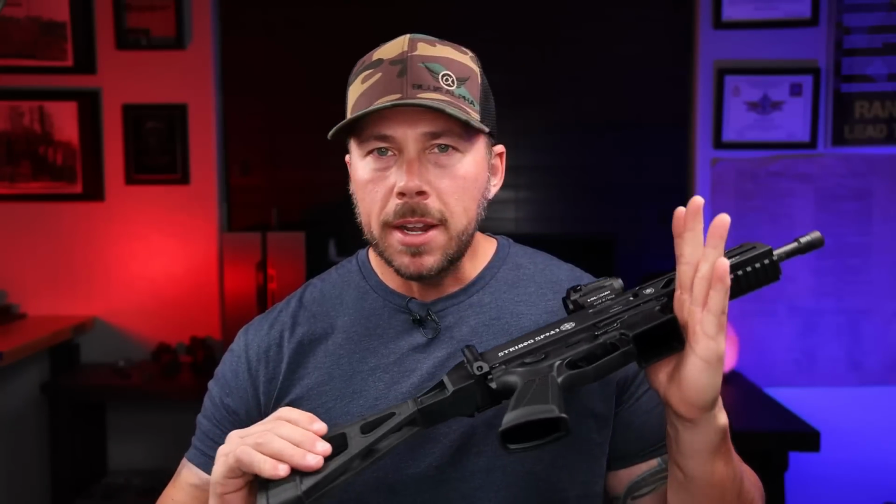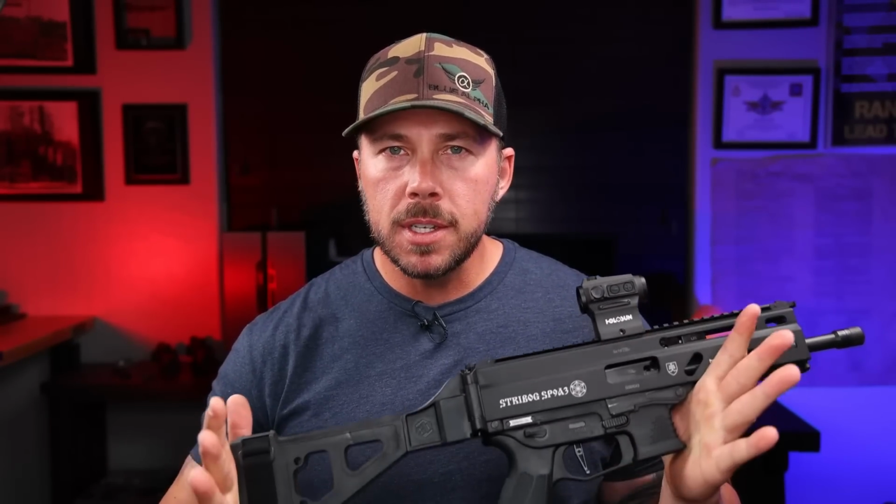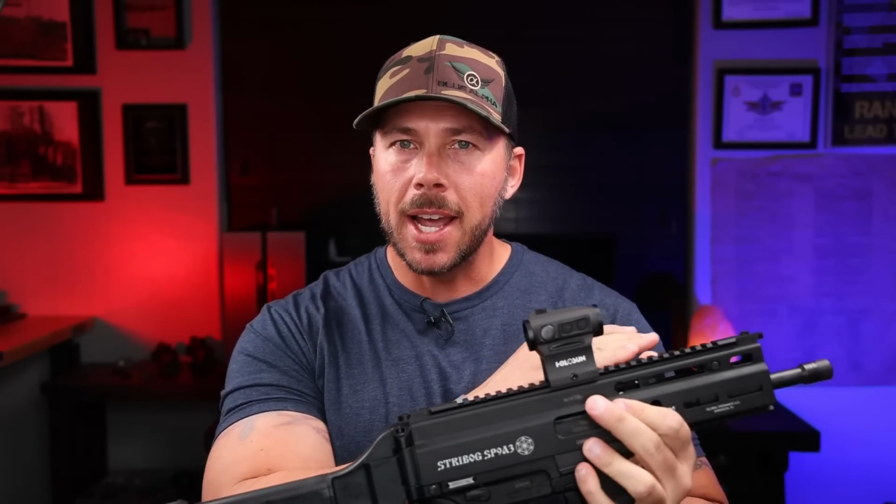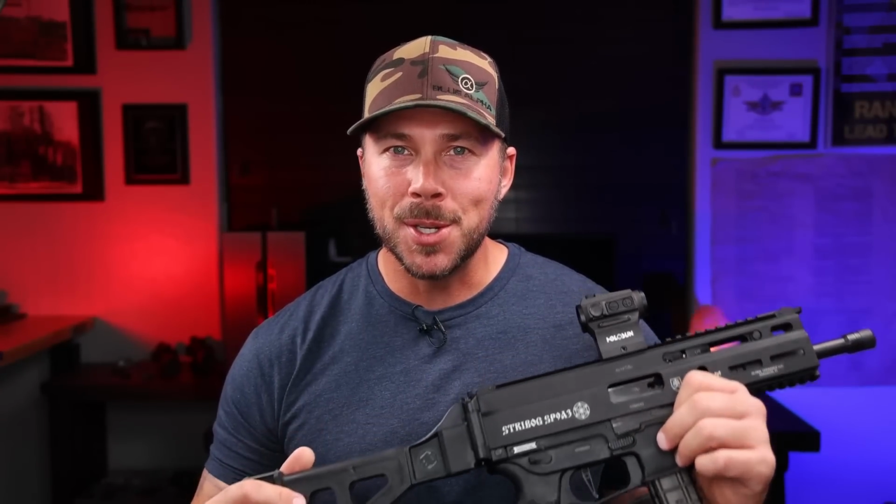As far as how I noticed this thing perform, it was pretty soft, especially for how small it is. And that has to do with that delayed blowback system in there. You know, ARs and all that, where I can get that feeling that you know when you're at bolt lock, I didn't observe that on this, and I missed that last round hold open like every time it happened.